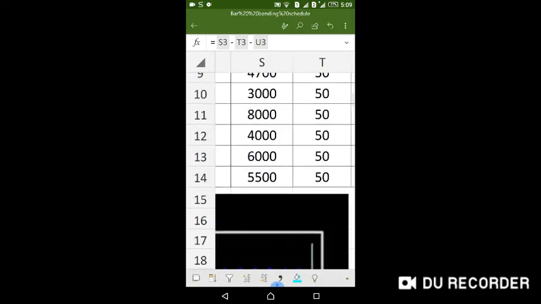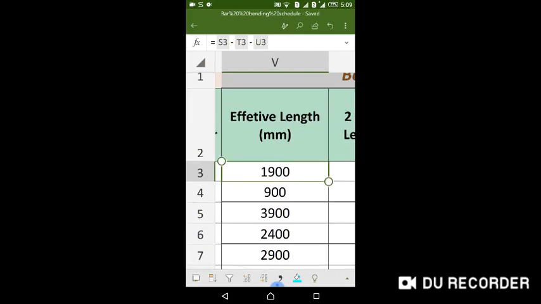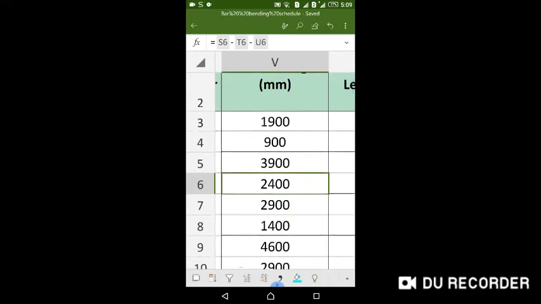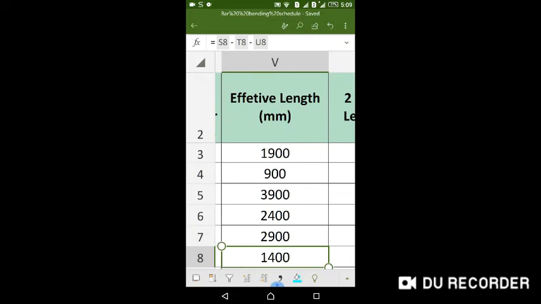So this is the effective length. You can see the footing length 1900 plus 100 is 2000, here 900 plus 100 is 1000. So effective means without clearance.